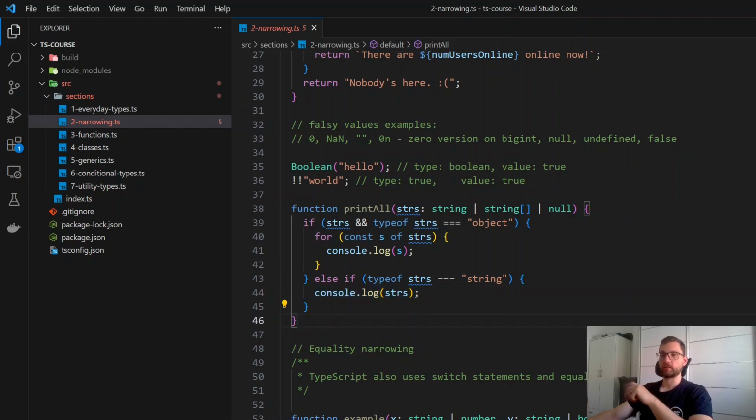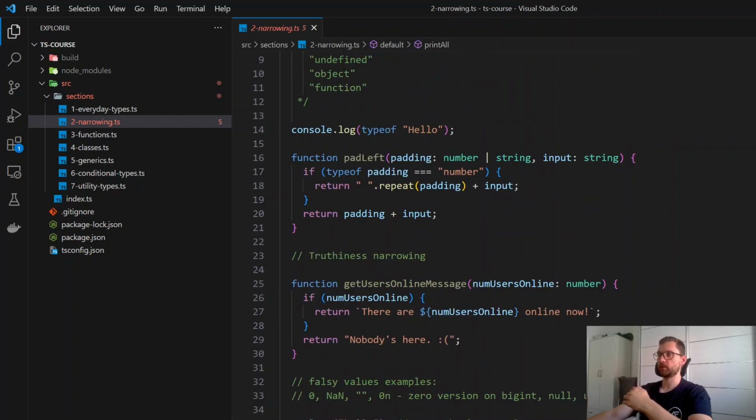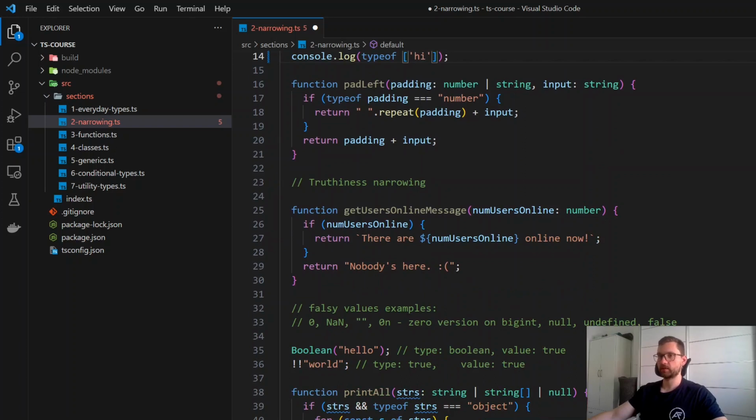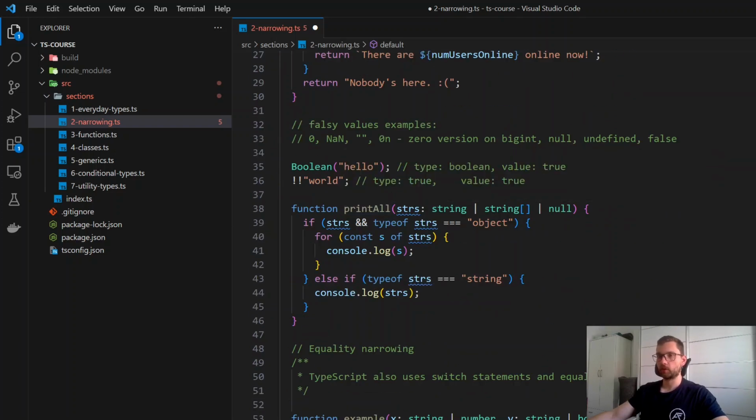Something interesting to note here: we don't check whether it's an array, we just check if this is an object, and if we check the typeof an array, it will be an object. So some weird stuff. We don't have an array type over here. If we do typeof an array, it can even be empty, but the result is going to be typeof object, which is very strange, but it's JavaScript, so I'm not surprised.